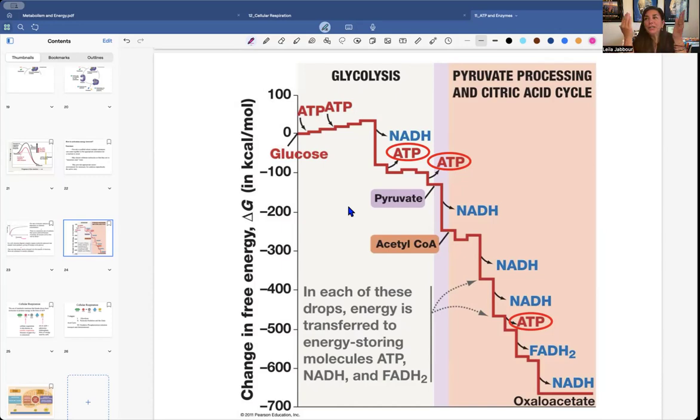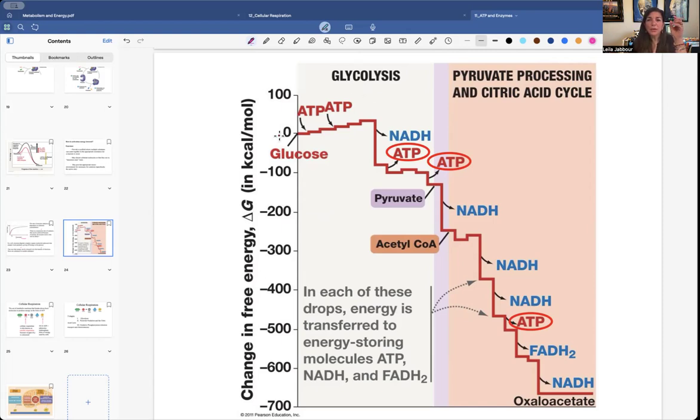But a really great example of a cell that requires a lot of energy is the sperm cell. The sperm cell that's deposited in the female reproductive tract for the purpose of reproduction has to swim all the way through the reproductive tract to meet the oocyte to fertilize. So it requires a lot of energy because that's a lot of movement, and sperm cells are rich in mitochondria because they need a lot of ATP.